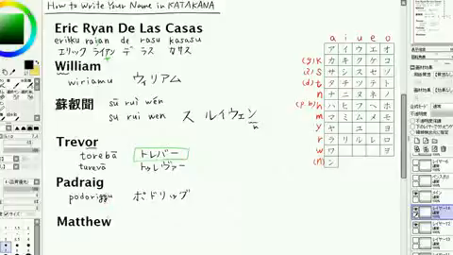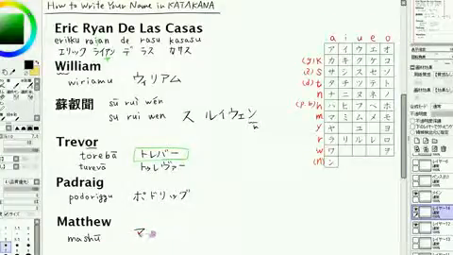Okay, now lastly, Matthew. Well, this is very difficult because we don't have the TH sound in Japanese. So let me show you how to do that. Okay, when expressing the TH sound in Japanese, we actually change it to S-row sounds. Yeah, so thew should be actually shu. That's what Japanese do. So actually we go mashu, mashu. Okay.